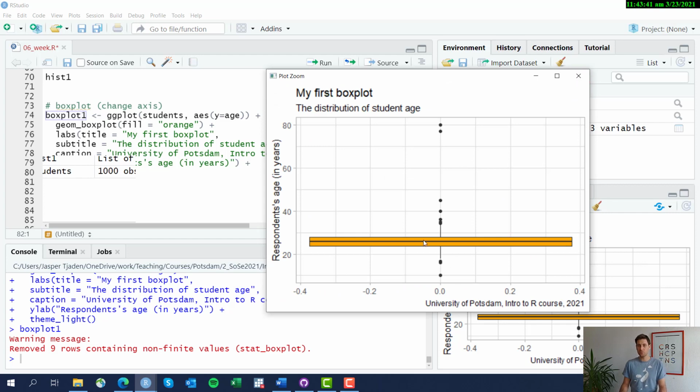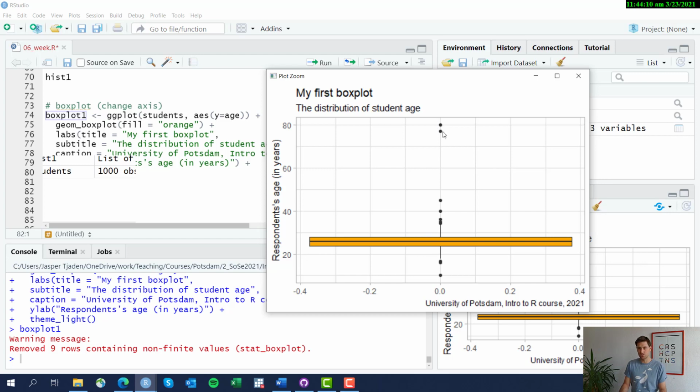And it is useful. The line here is the median, it's around 25, 26 maybe, and the dots are outliers that are outside the quartile range, so outside of the 25th lower percentile and the 75th upper percentile, right? So most of the observations cluster here, but there are a couple that really stick out, and those are the outliers, right?